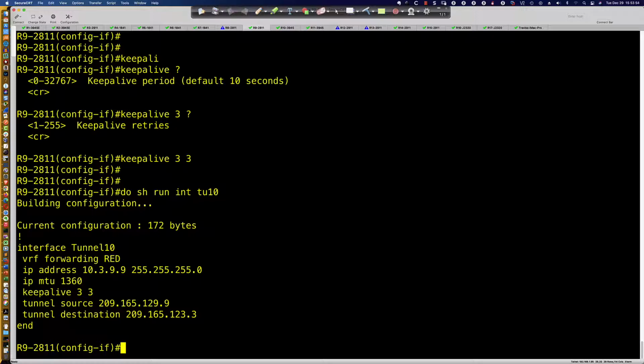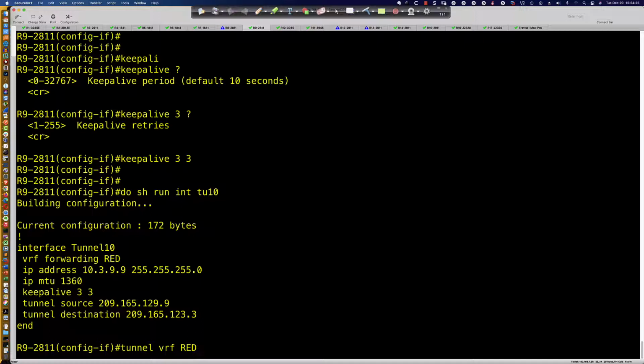Now, I saved the best command for last because this is the one that tends to cause some confusion. The final command is going to be tunnel VRF-Red. You can probably see how that command is going to cause confusion, because as you're looking at that, you might be asking, well, wait a second, we already said VRF forwarding red.